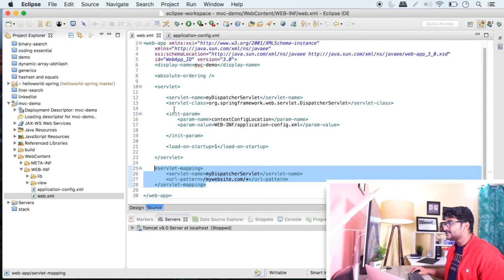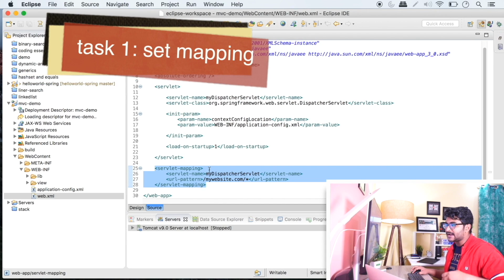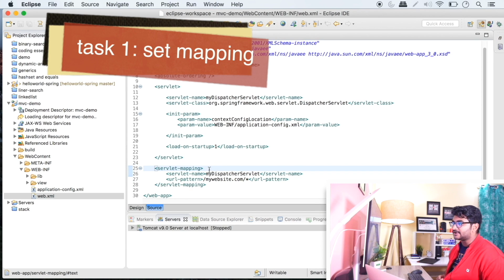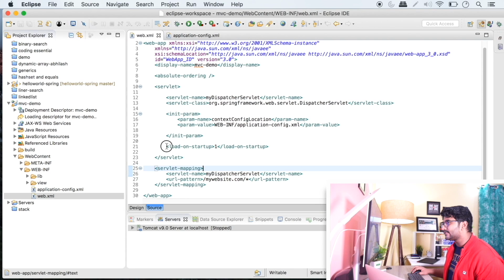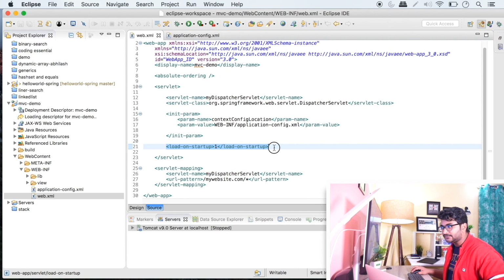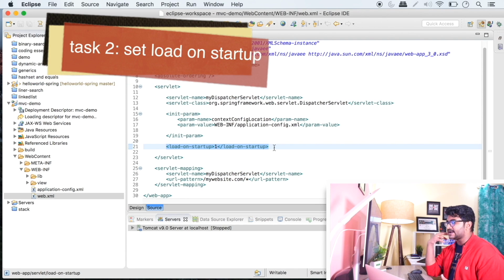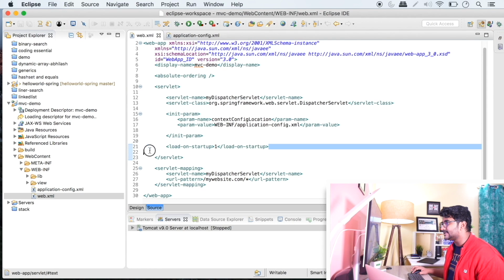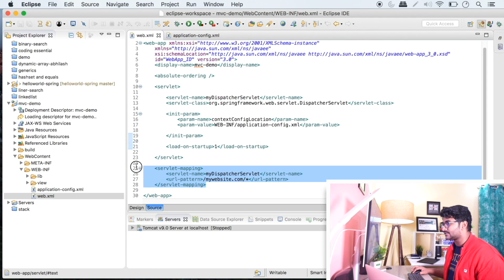Inside the web.xml file, we did it by using the servlet mapping tag, but right now we are not using XML, so how are we going to do it? The next thing is that we have also set up the load on startup, so that our dispatcher servlet gets initialized by the servlet container during the time of the deployment because of this statement. So how are we going to achieve this and this right now?